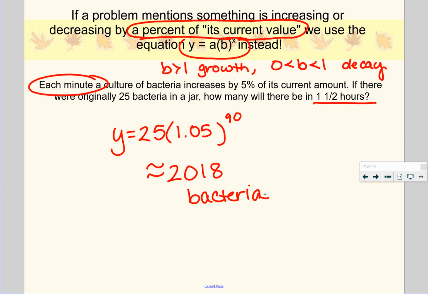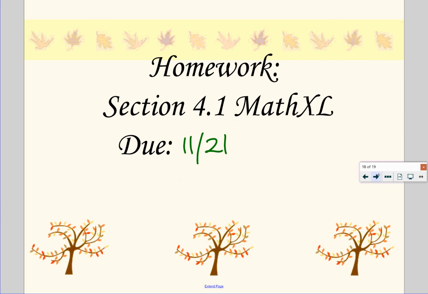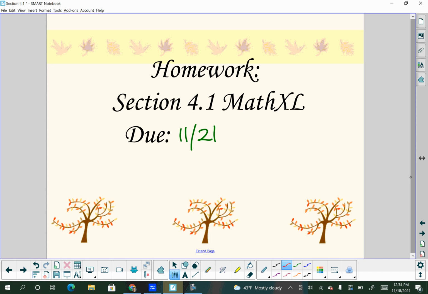All right, so 4.1 Math Excel is due on Sunday night, and then 4.2 is going to be due on Tuesday night. So those are going to be your last 2 Math Excels before break. Tuesday in class, we're going to be doing an open note quiz. It will be individual, but open note over these 2 sections, 4.1 and 4.2. So just kind of be thinking ahead to that happening on Tuesday.